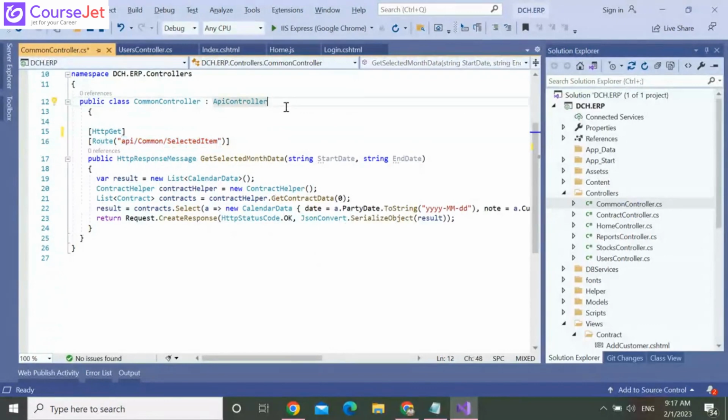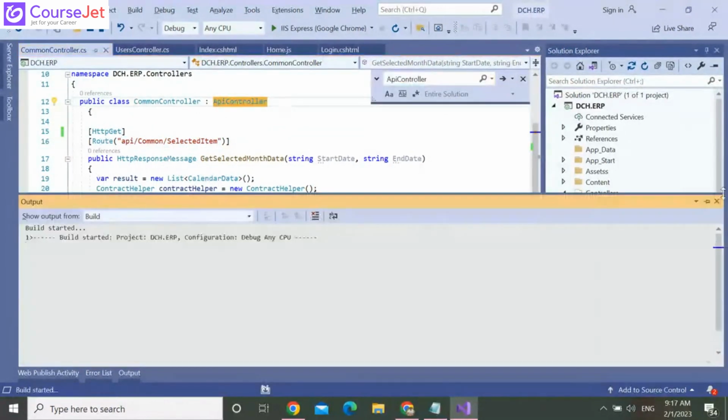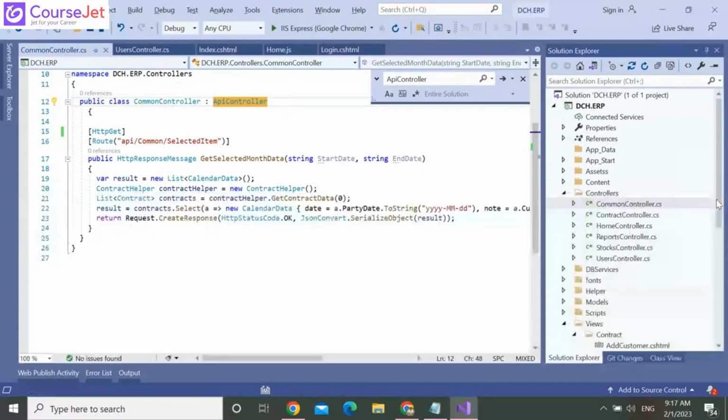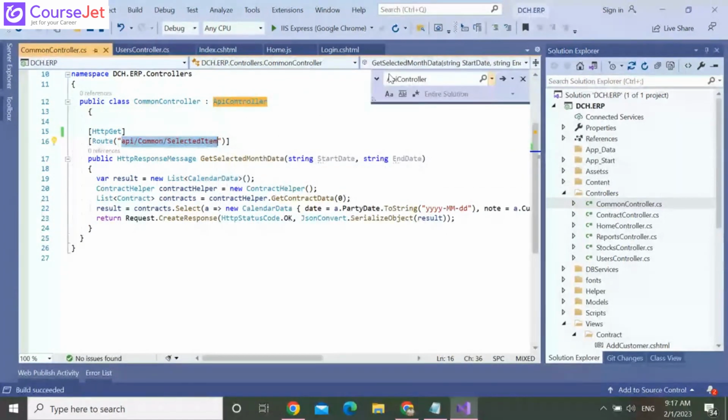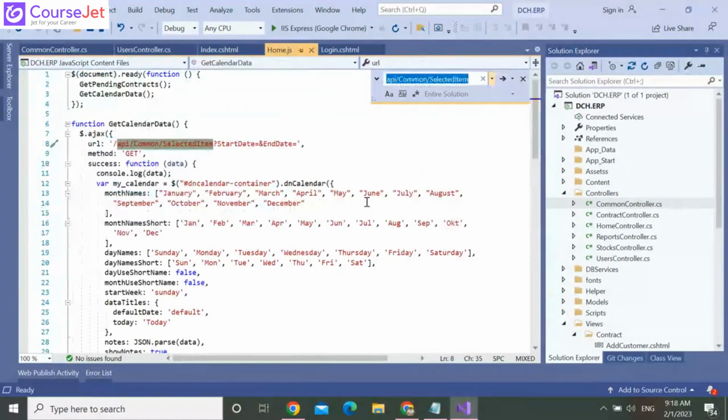If I press Ctrl+F and search custom, see here, I'm calling that method.